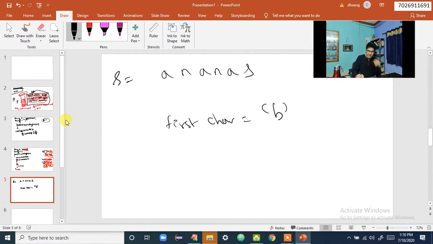So again, when my loop executes, don't you think now, what is the first character you are seeing? The first character is A. What you have to do now? Whatever first character you are seeing, you have to delete all of them. So all the A's, wherever there is A, you have deleted. Yes, that is done. Then which is the first character now? The first character is N. You have to tell it, delete all the N's. So all the N's are deleted.